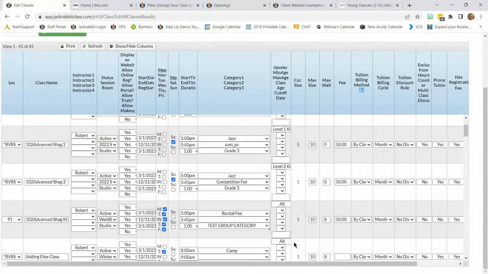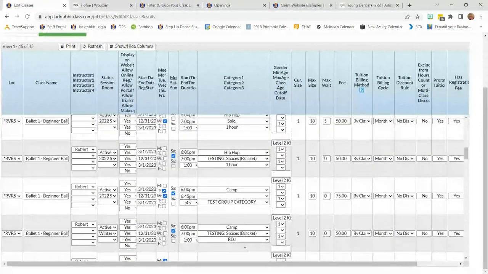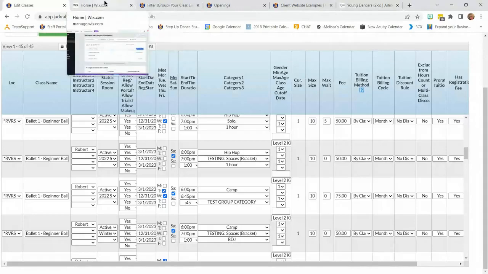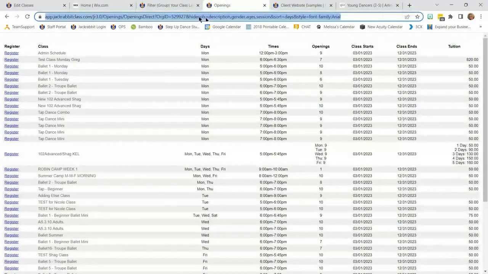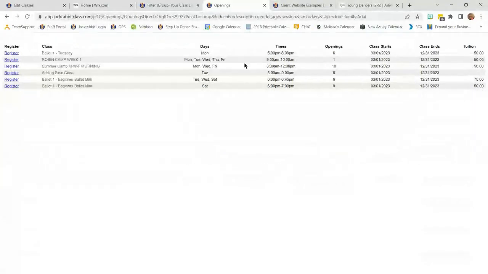So if I were to pull a category 1 of camp, I can pull all my camp classes together into one table, which is what people typically do. I would put in the code, and that's from the Help Center. I would say cat 1 equals camp. And I'm going to put an ampersand. What that did was only bring my camp classes, or my classes with the category 1 of camp.